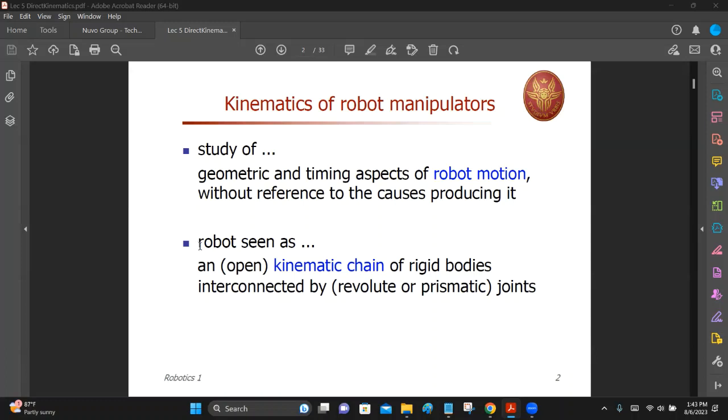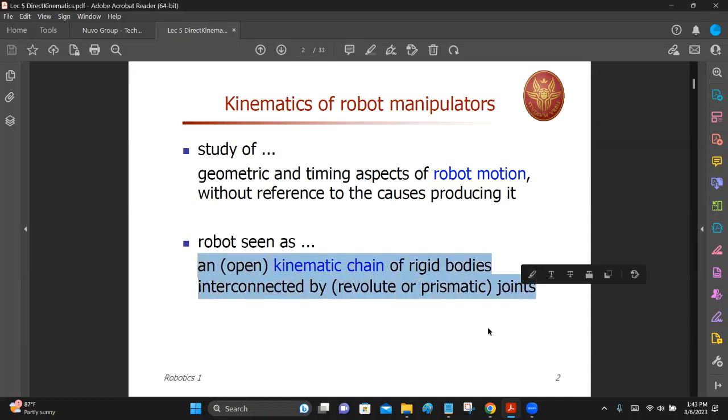And the second bullet over here, we assume open chains, which means the robot has a base which is connected to the ground, or maybe on top of a table, or it can be attached to the ceiling. There are some manipulators attached to the ceiling, hanging down and operating on objects on the ground and on top of tables, but very rare. So for most of the lecture and also for industrial applications, the base is the ground or on top of a table.